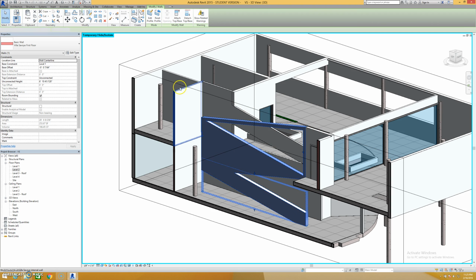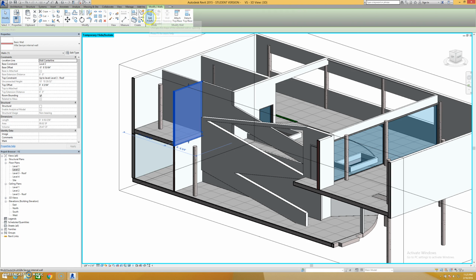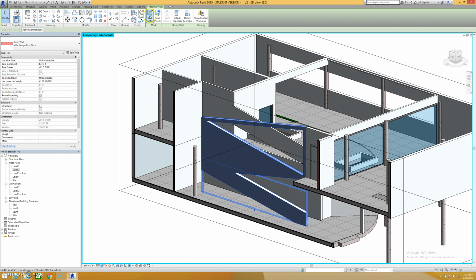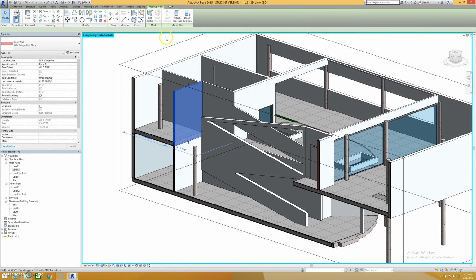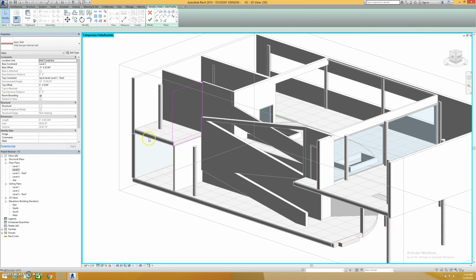And once you've done that, and you can do this with any wall, a button will come up in your Modify tab that says Edit Profile. So I'm going to click on this wall and say Edit Profile. And what you're going to notice is that there are bunches of purple sketch lines that have been drawn to make this wall the correct shape. Now let's take a look at a normal wall. If I hit Edit Profile, you'll see it's just a square.